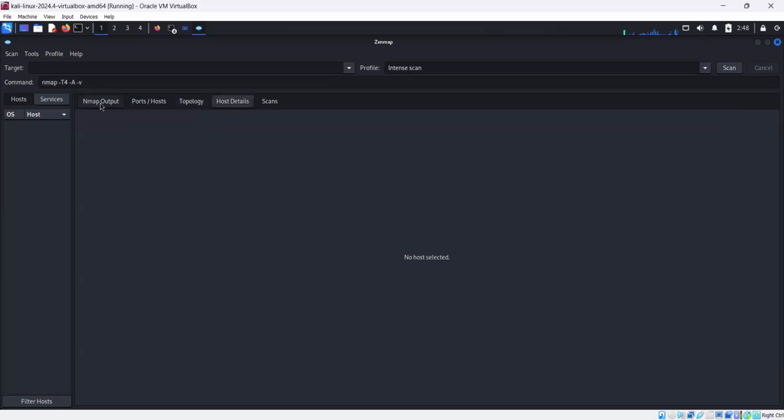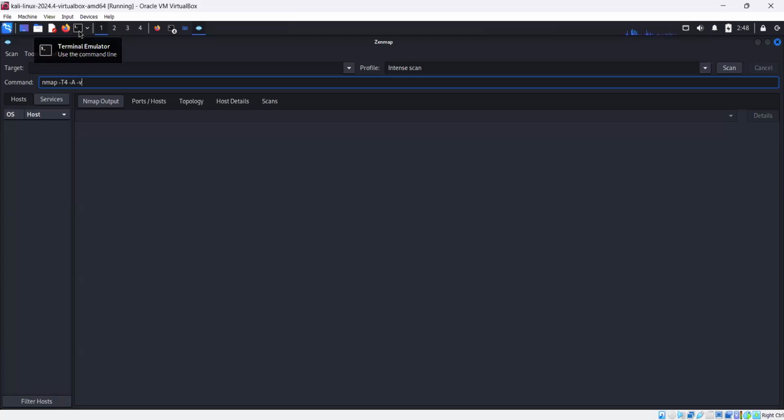As we went through in the morning, you can also provide different options here. And if you do not know the options, let's say for source port manipulation, what should I do? Just Google the command, and you can find that.